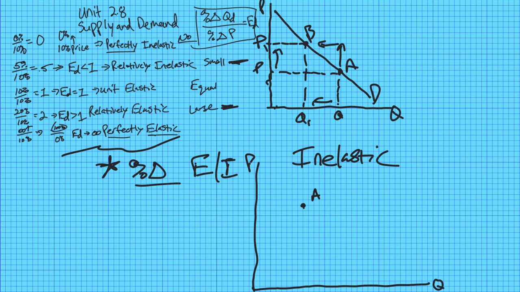So if the price of this good from point A, which are these two coordinates of price and quantity, drops even by a lot, right? So the price drops by, I'm just going to make up a percentage, but let's say the price dropped by 50%. What do we know about how much the quantity is going to react when it's insensitive to price changes, when it's inelastic? Well, what we know is that the quantity will go up, but it will only go up by very little. So we might be at this dot right here.